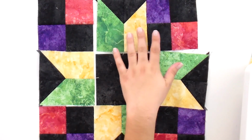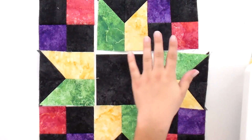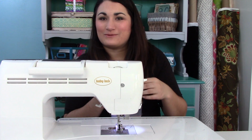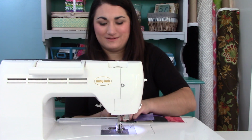One thing I really like to do is lay everything back out to make sure that everything is going in the direction it's supposed to. I'm less likely that way to accidentally sew something in the wrong spot and have to rip, because nobody wants to do that. We just want to get our block done.